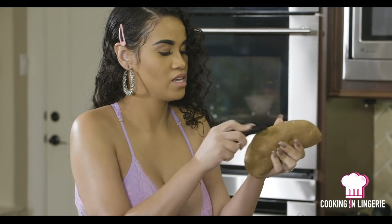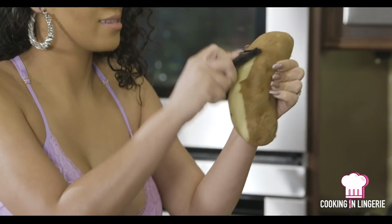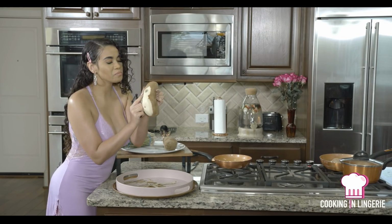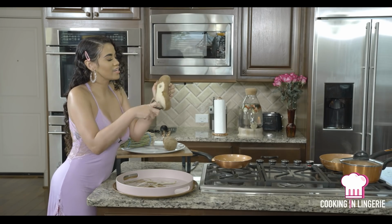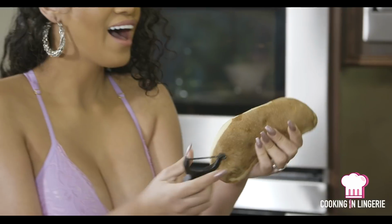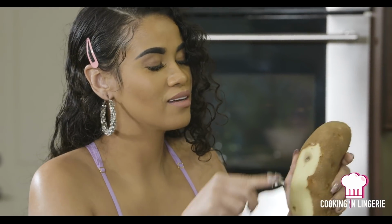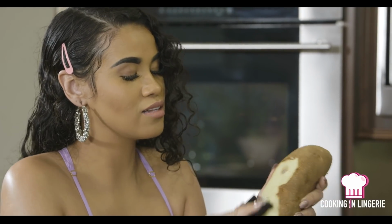So, I just, yeah. And all those bruise spots like right there, I just, sorry, I'm horrible. Any bruise spots like this, I just peel it away. Just don't look at it.